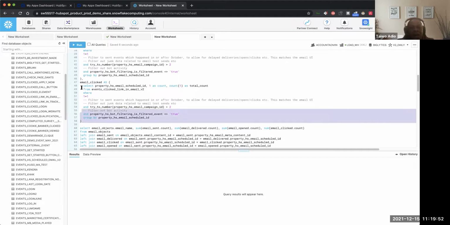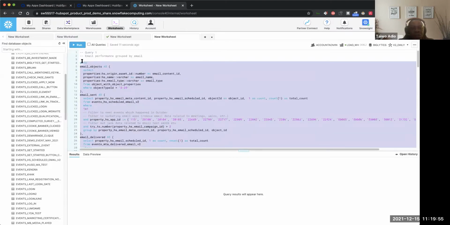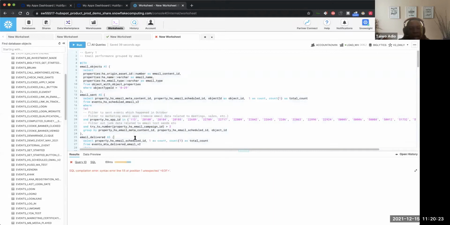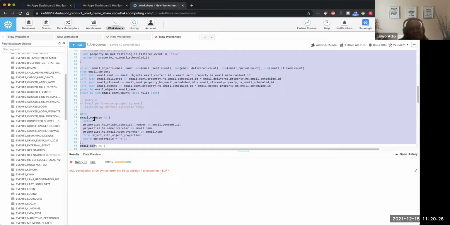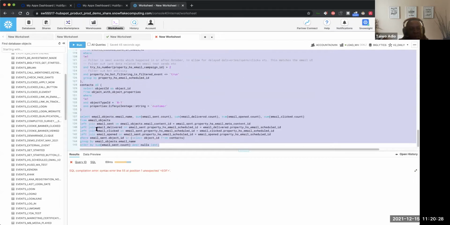So like we did before, this is just to give us some information on the query on how our email has performed over time. This compares different email events with one another. This is something that's not even available in the reporting tool, because we have just one event there that can be queried. But with your data share, you are at liberty to query as many events as possible.